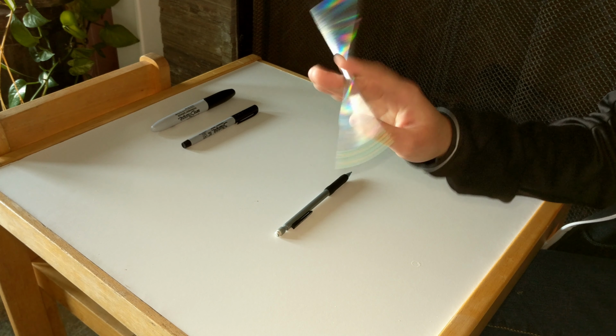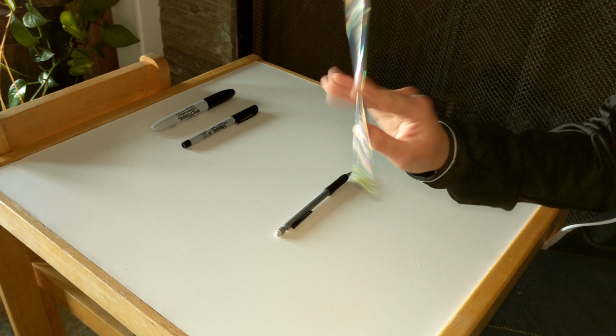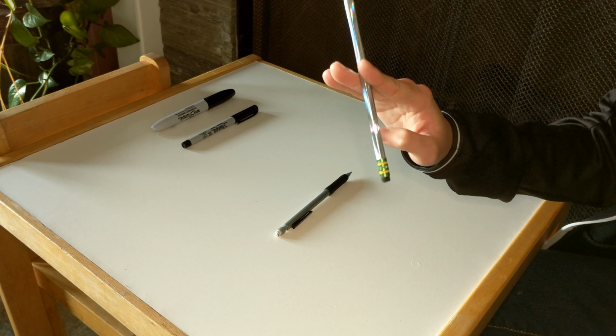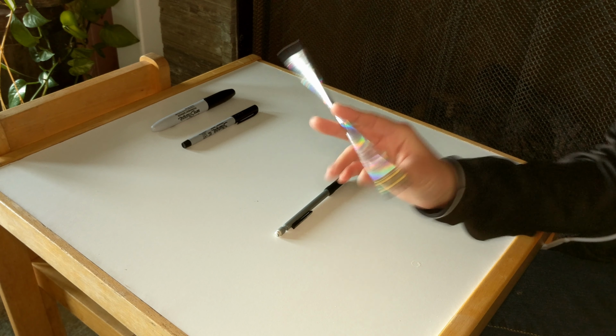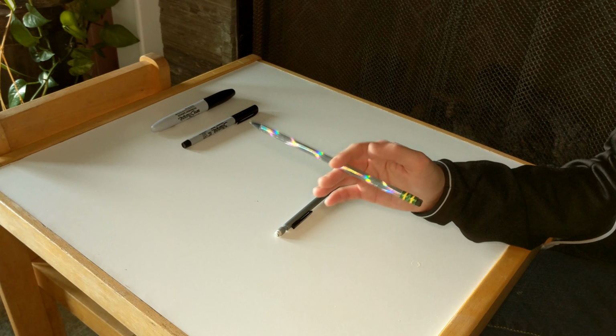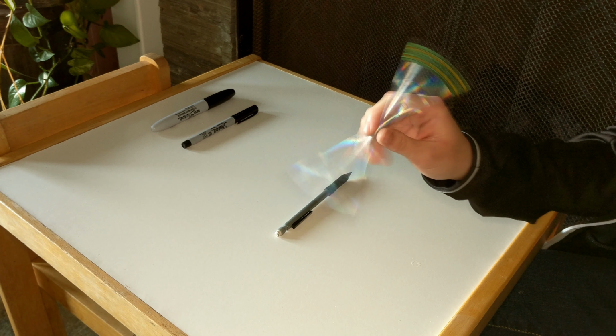And if you can see, just kicking it up gets it a little spin, which is what you want. And then your thumb is over here, and it needs to come over to the side of your middle finger. So it comes over here and grabs the pencil so you can pinch it back in the same position as you did before. Then you kick up again and you can get that spin.